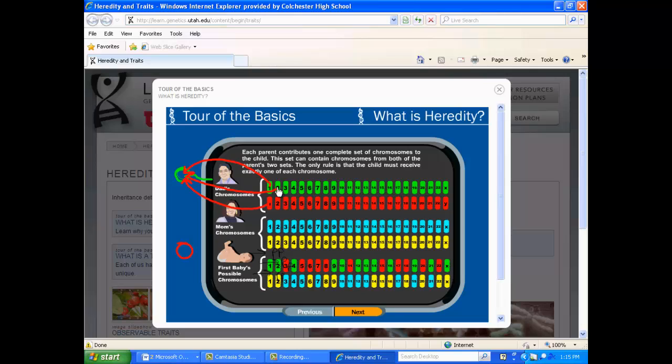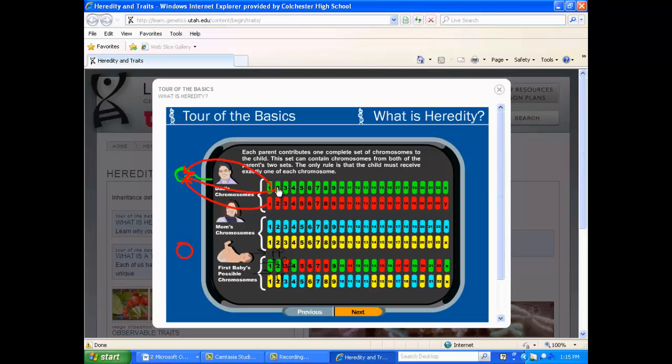Okay? So as you see here, guys, depending on what color is shown down here, that's the sperm that I almost said pollinated, that fertilized the egg. Now, the next child will not have this order of colors. It'll be a completely different order because of the chromosomes in the sperm and egg cell. Okay? Does that make sense to everybody?